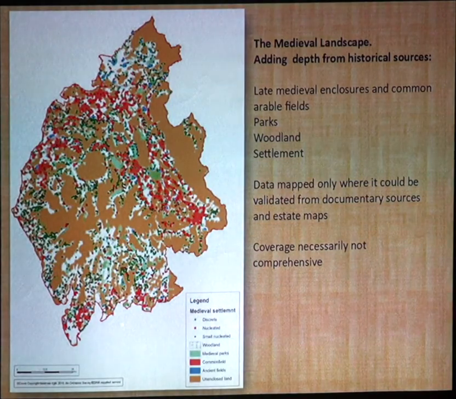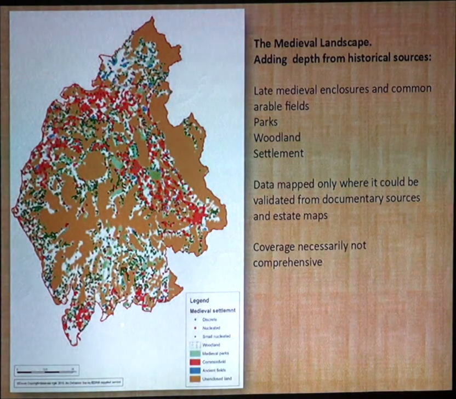Now, my post-medieval landscape, I didn't show you the overall mapping like this because it's very difficult to make out at a county scale. You need to zoom into those character areas. For the medieval period, you'll notice there are white areas. And that's because, to go back further, I'm relying on data that is less comprehensive across the county. So I'm starting to use more of those estate maps that you only get here and there. But there's various other data sources that I could rely on as well.